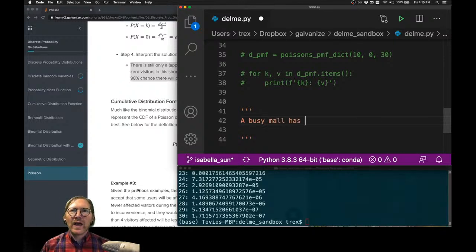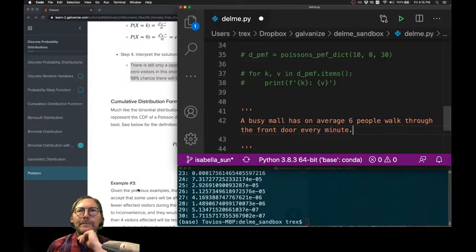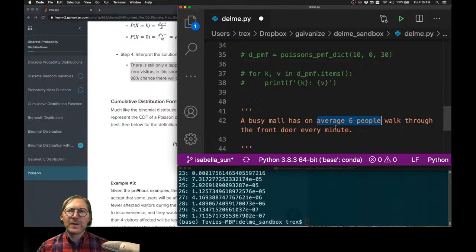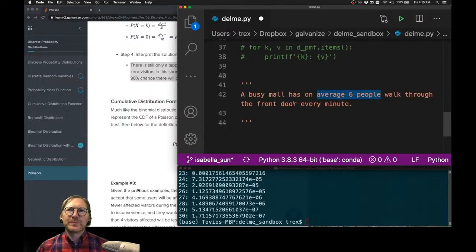A busy mall has, on average, 6 people walk through the front door every minute. And this should clue you off to being something like a Poisson distribution, just by, on average, some number does something in some span of time or volume of space.